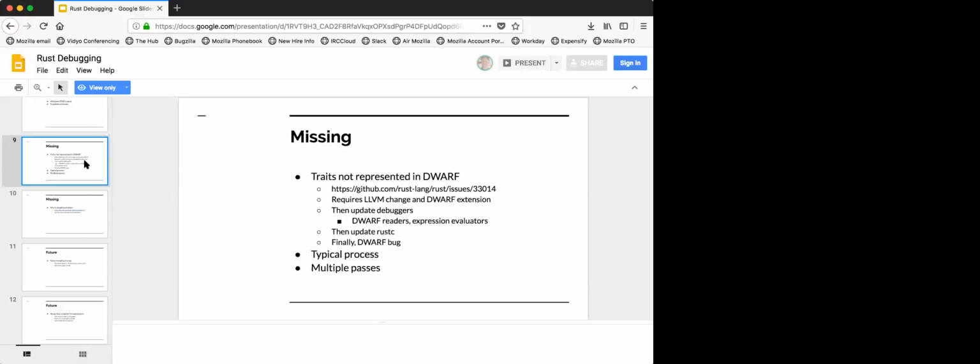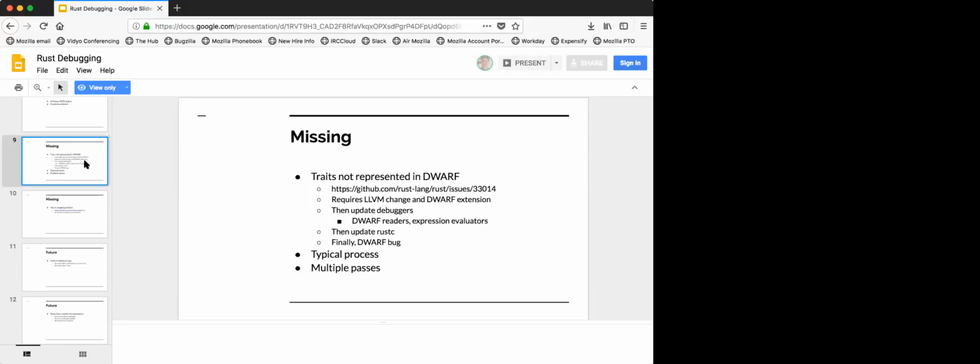Remember I talked about Dwarf and what things are missing or what's needed. I wanted to do a little bit more about traits because it shows some stuff about how to actually implement one of these projects. Currently, Rust traits are not emitted in Dwarf at all.